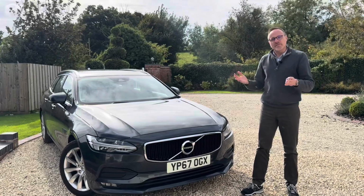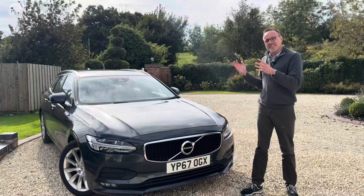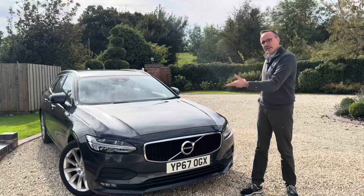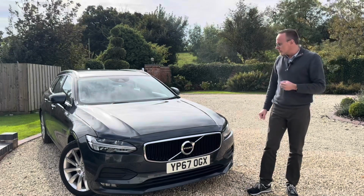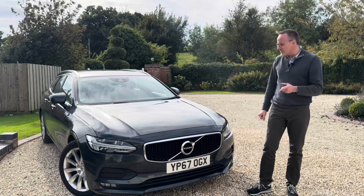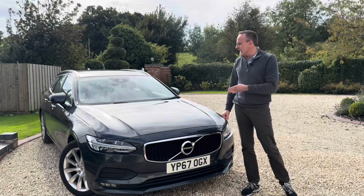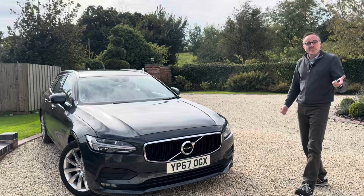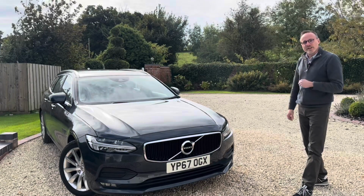The beauty is, buying a car from BCA, as I have done here, this car was £10,200, which is really quite cheap for one of these compared with what you will find if you try and buy one from a retail outlet on Auto Trader. So I think use it for a few weeks, possibly a couple of months, see how I get on. If I like it, then I'll keep it, perhaps for a year until I get tired and want something else. And if I don't like it, I'll sell it on. So I will let you know how we get on with that journey, and there'll be some more videos very soon.